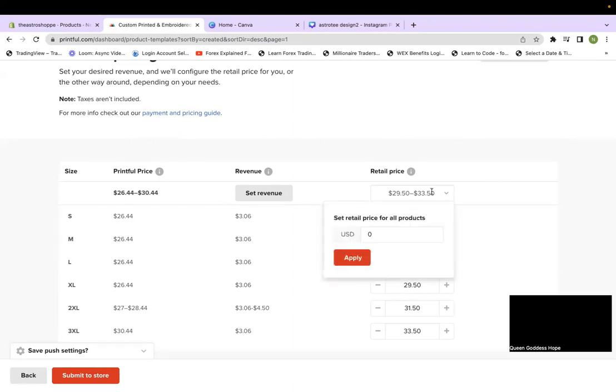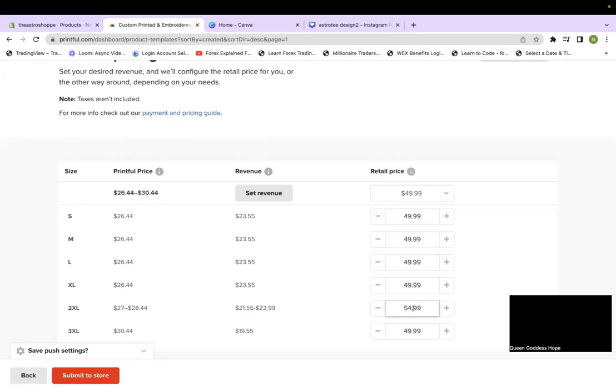So this shirt at a minimum has to be $49.99. Minimum. If I can type it, it could work, right? $49.99 for that. Now you see the pricing is at least $23.55 for your revenue or your profits. Because 2x and 3x are usually more, I'm going to run this at $54.99 and call it a day, right?